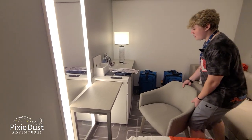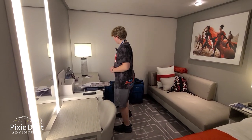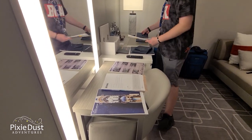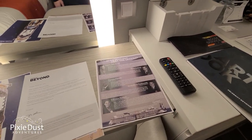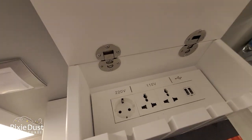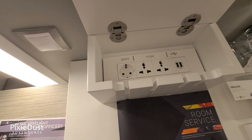This is very similar to our Infinite Veranda room — check out the link above, we'll also give a tour of that room and show you the differences. Here we have a bunch of information from the ship about your schedule. This ship has Captain Kate McHugh. There's a little box for all your electronics that closes with the wires sticking out, which has two USB ports, two 110-volt outlets, and one 220-volt European outlet.